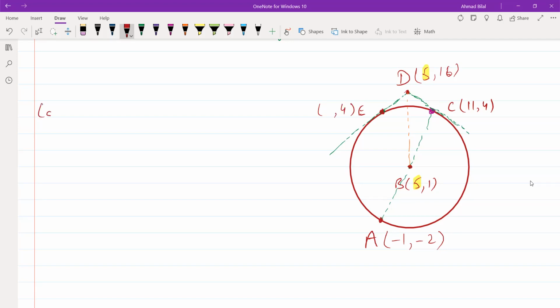Is that point clear to everyone? Is this point clear? Okay, so once you understand this, that the y coordinate is 4, now think about it. This is the center. If I were to draw a line here from D to B, or in fact, let's just draw this chord here from E to C. This is the chord, right?